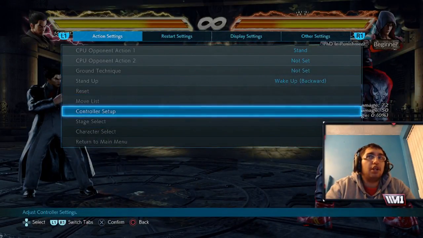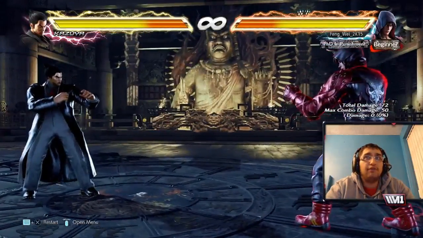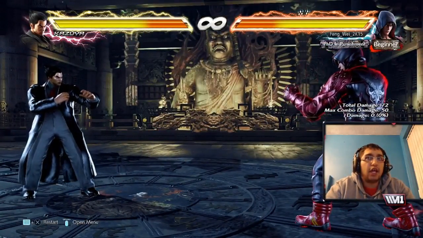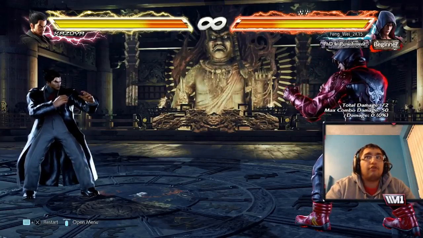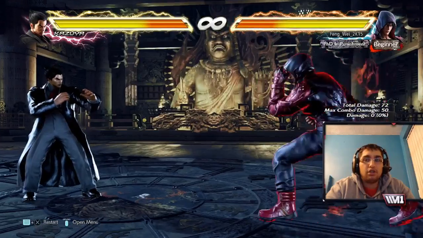Okay, next thing you want to learn, you want to start off in practice. This is the mode you want to start off in, yeah? Okay, now we're going to start off with character movement. So, first things first, we want to move forward, it's forward.